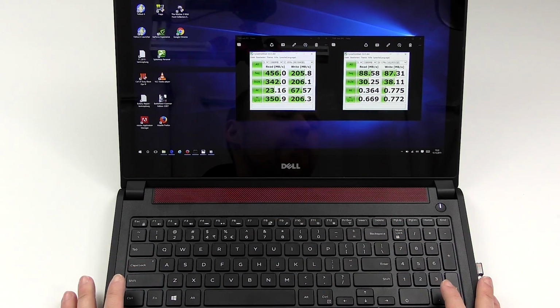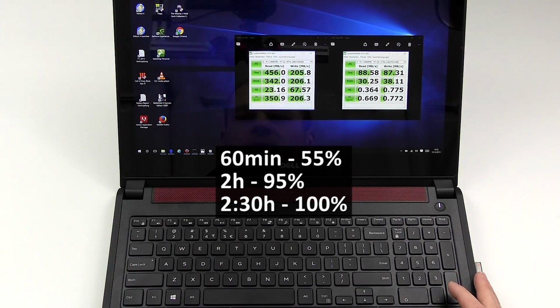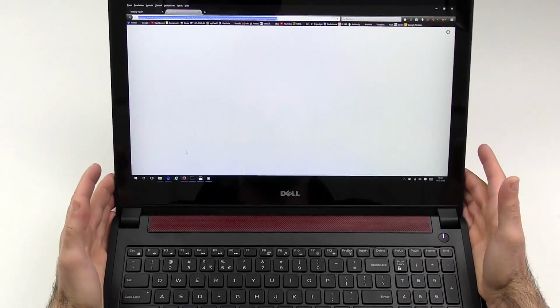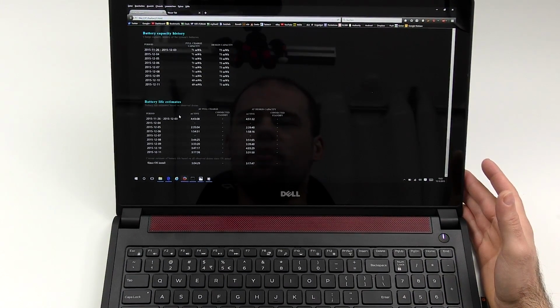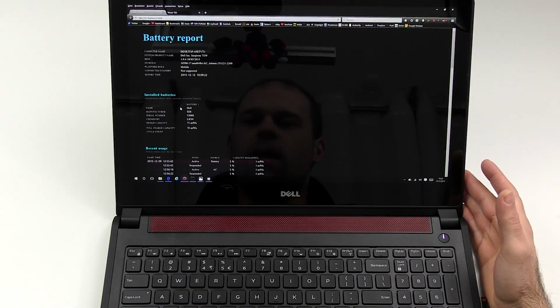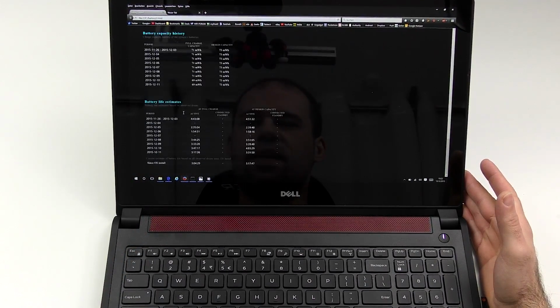Now, battery life. Full charge, 2.5 hours, which is totally fine, no problems here. If we take a look at the battery life now, and I didn't really expect much more here, because it is a powerful machine. We have a 74 milliwatt hour battery. It says 73, but at least it's stated as 74.